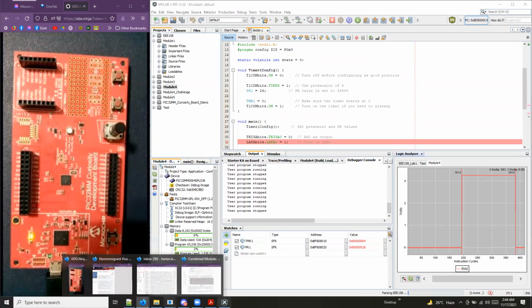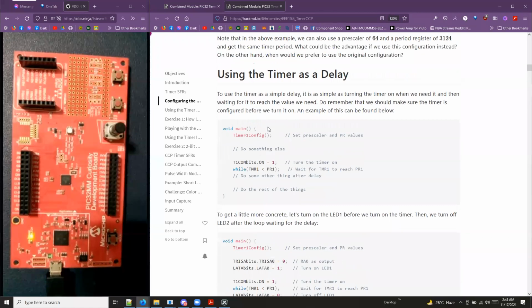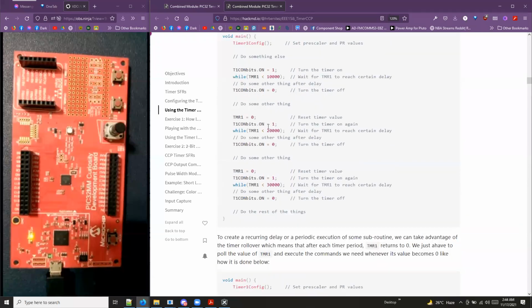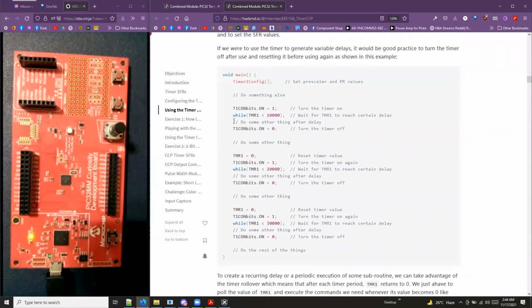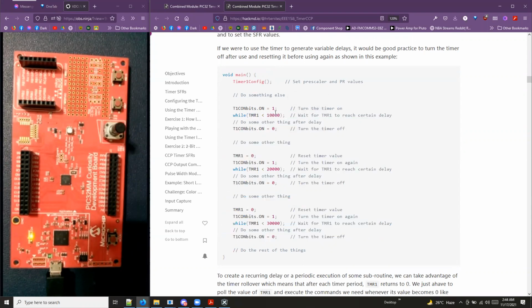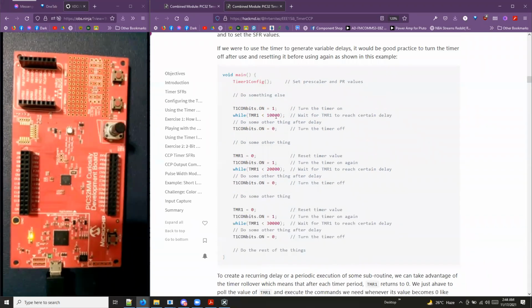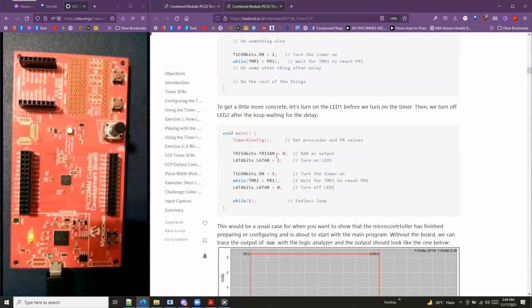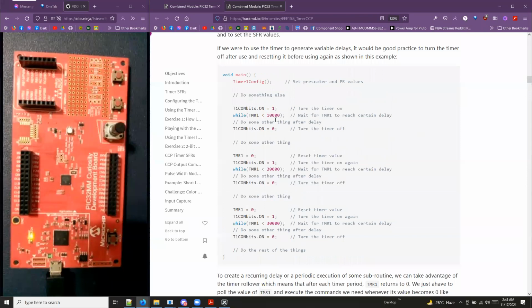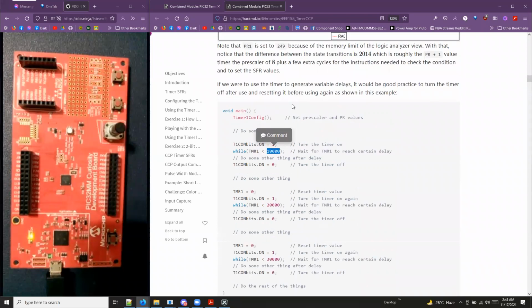So, yeah. That would be our, ayun. So using the timer as a simple delay, we can extend it by chaining multiple times. We can turn it off when we don't need it, and then turn it on again when we need the delay again. Then just wait for the timer to roll over or reach a certain value. So it doesn't even have to be the PR value, it can be any timer value. So that's a fixed delay for a timer.